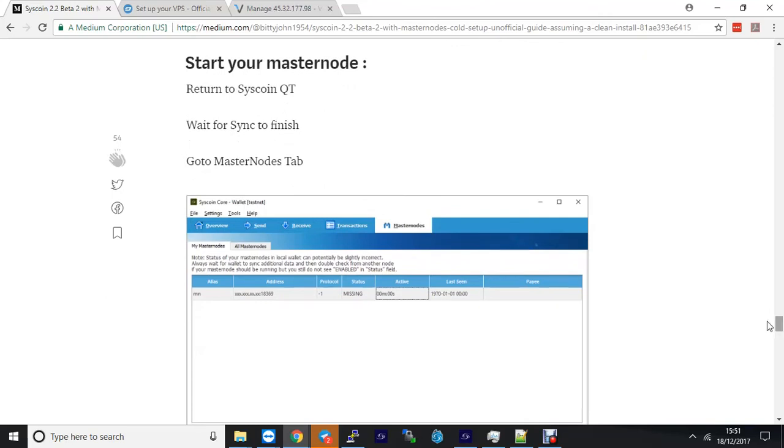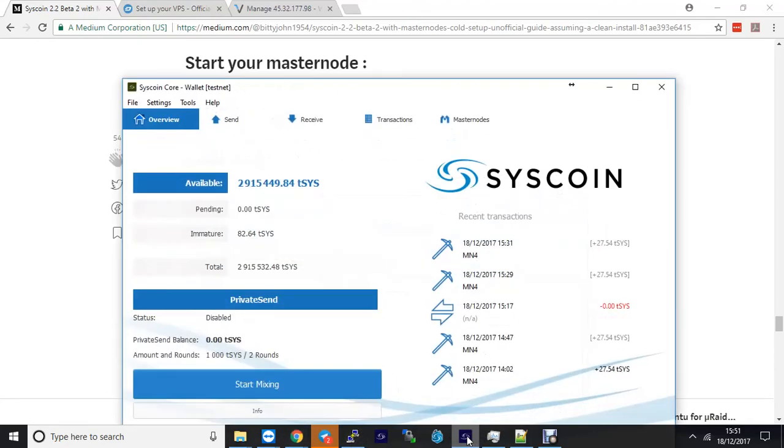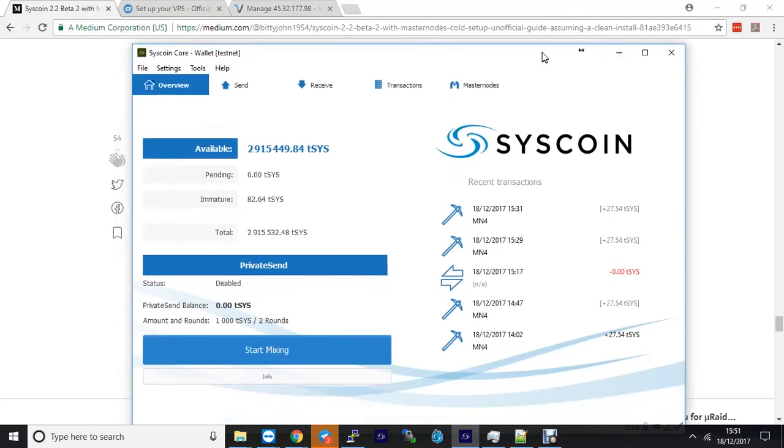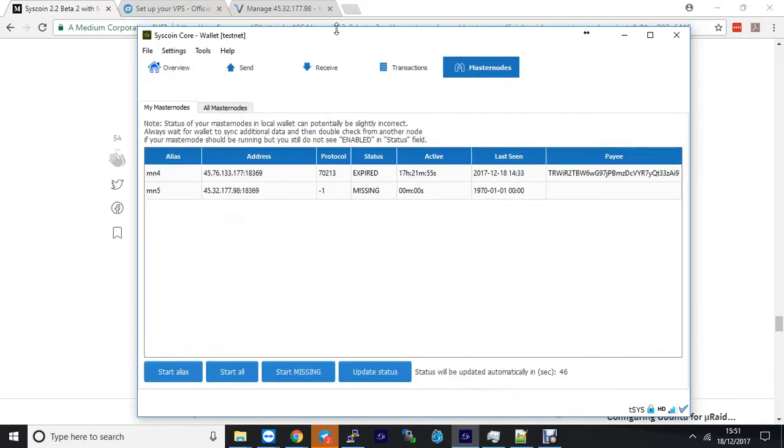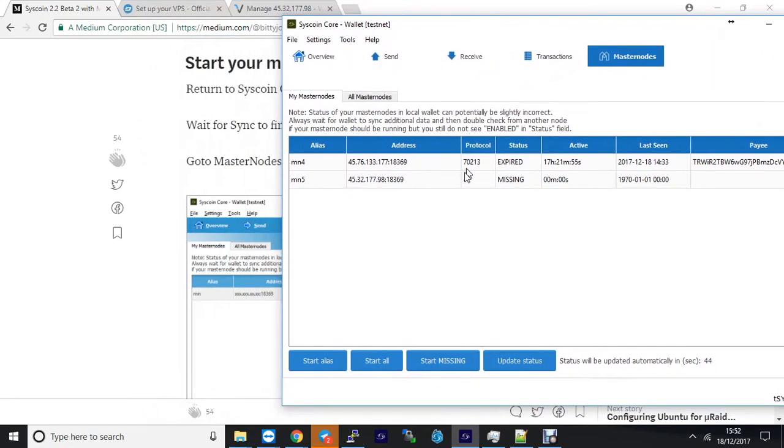So, for almost the last step, we need to go back to Qt, wait for it to finish syncing, which it has done. It's up to date. We go to the Masternode tab. Here's our new Masternode. If it says it's missing, we say start missing.